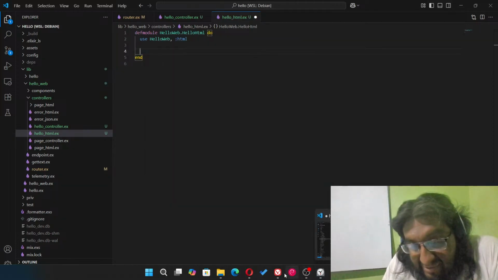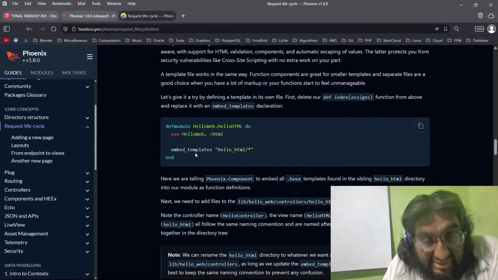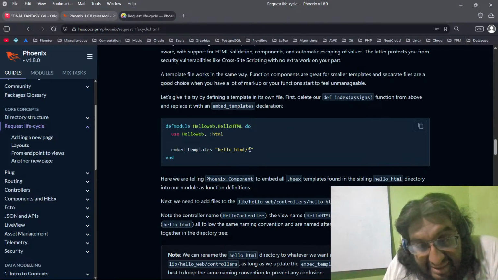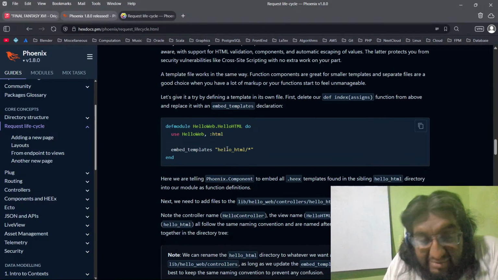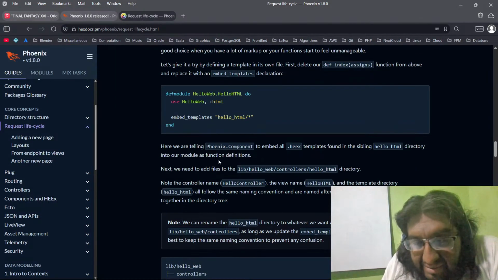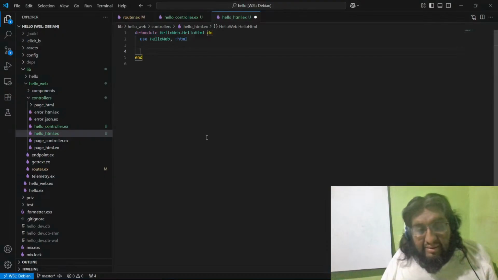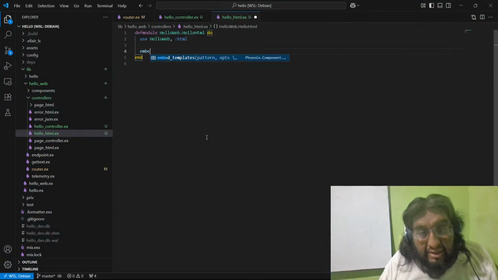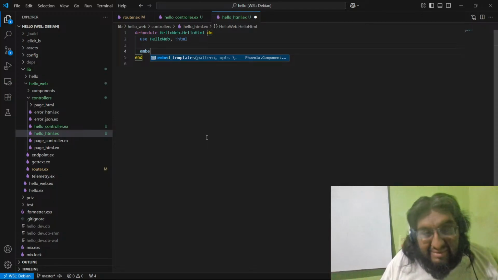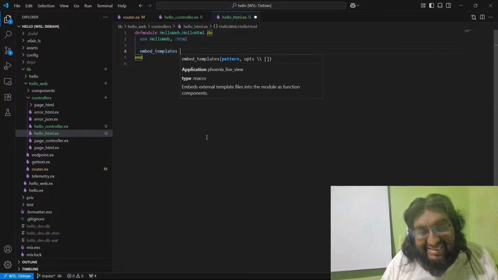A question for you, but since all of these templates will be embedded, most likely there will be an index over here. Because otherwise, here we have the embed templates. Oh, great! Look at this. You don't have to die. That's great. Thinking about that. Oh, wait.